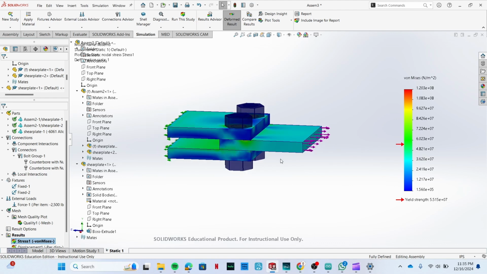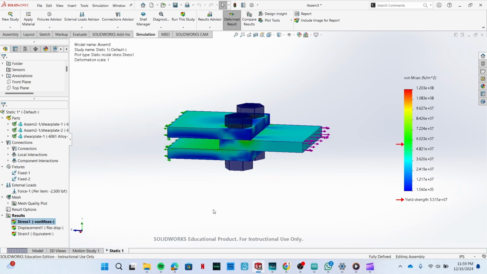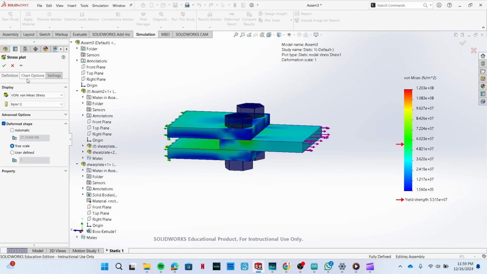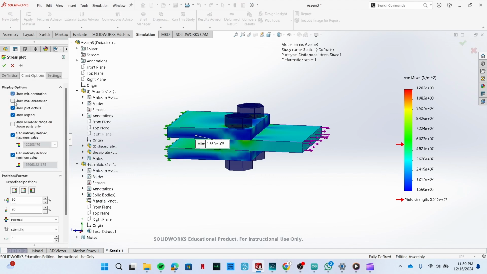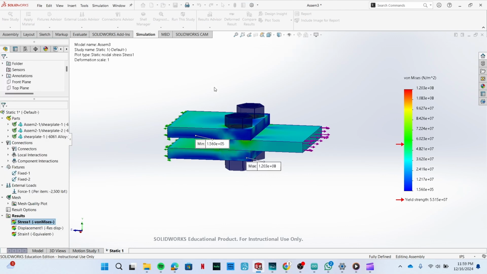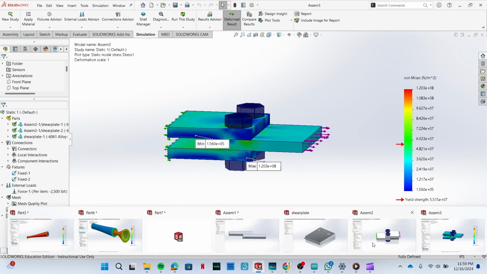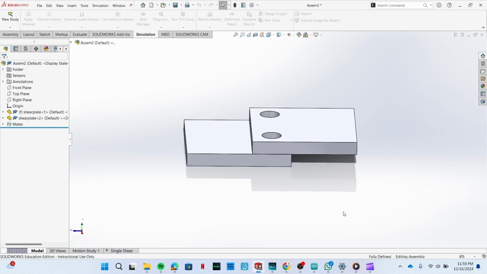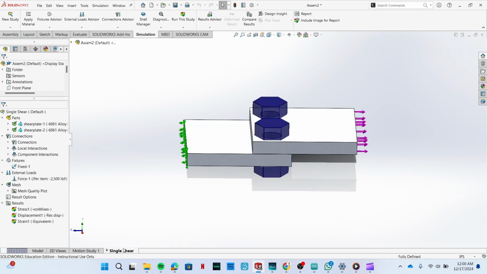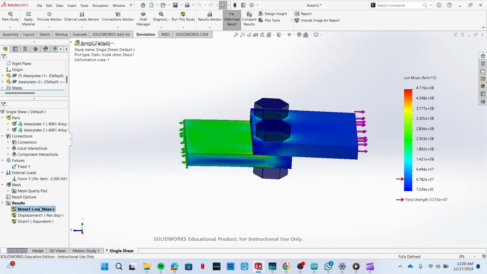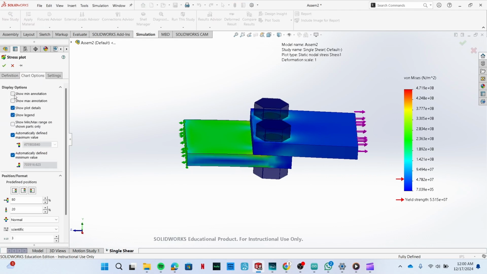Okay, so now we have our 2 FEA models. So what I like to do is come in here to chart options and hit show min and max. Okay, just going to hit save real quick. I'm going to go over to our other one, go down to our single shear study, double click stress 1 to look at the stress, double click it again to go to chart options and hit show min and max.